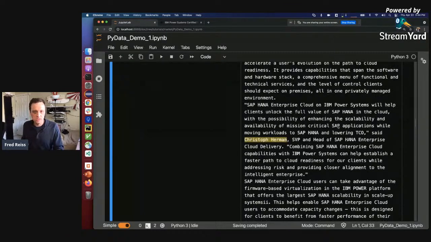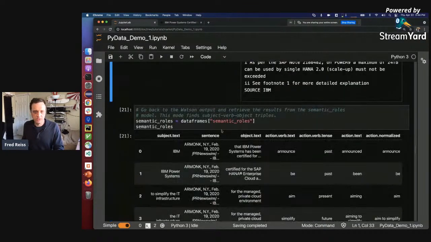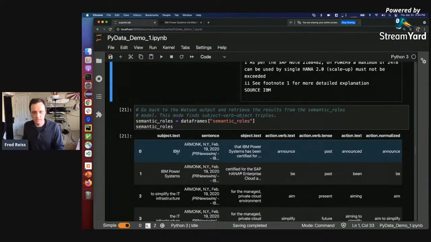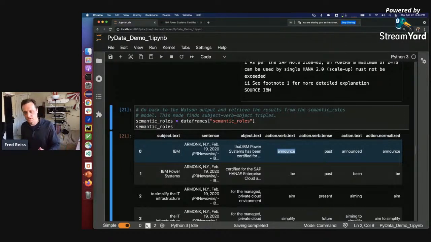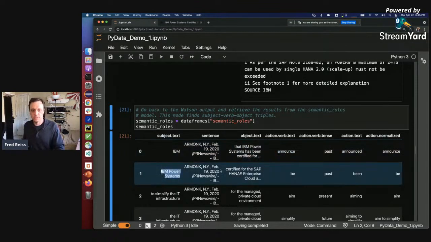From that sentence, the semantic role labeling model extracted out several different facts. The first fact it found was that IBM has announced that IBM Power Systems has been certified. The second fact it found is that IBM Power Systems are certified for the SAP HANA Enterprise Cloud.